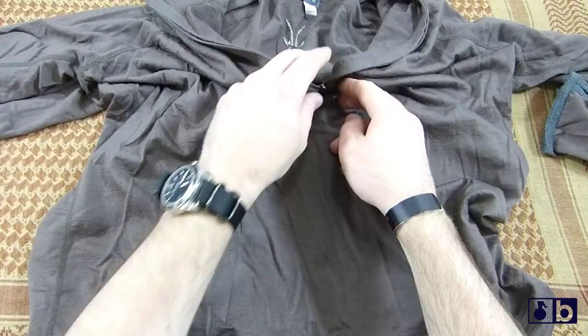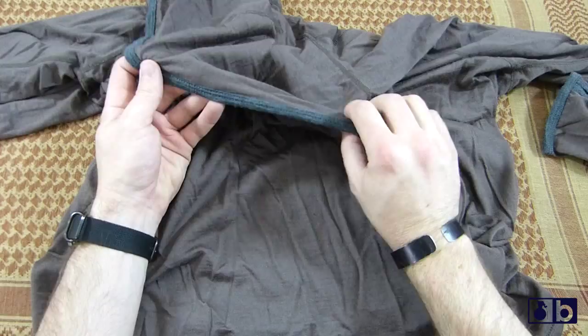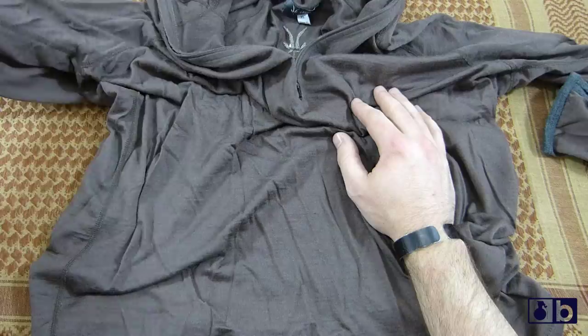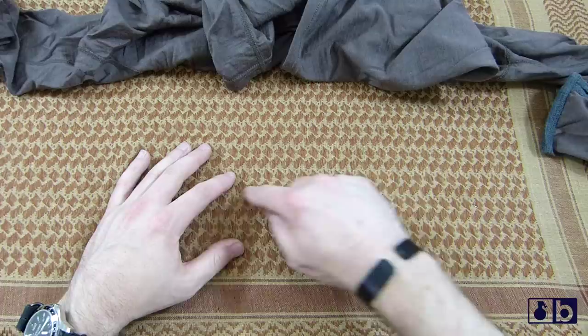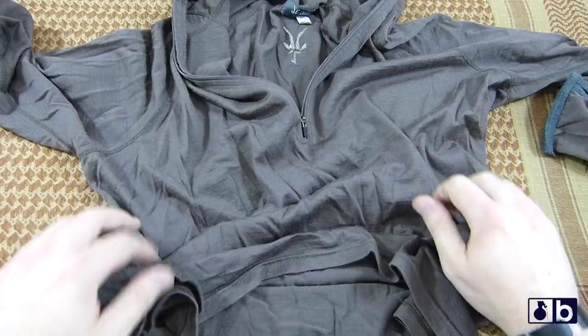I definitely like this a lot. I like the way it's cut, the way it feels, and it packs up relatively small. Everything is just done exquisitely. The one thing I'd like to see them do is add a coyote color — like a tan with a brown seam. I think that would be a cool look for tactical guys. If you guys have any questions or have Ibex clothing, let me know in the comments or make a video about it. Until next time!